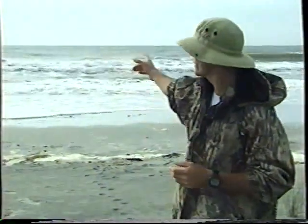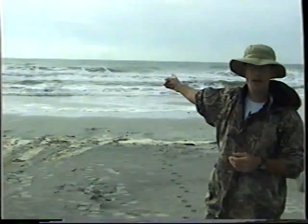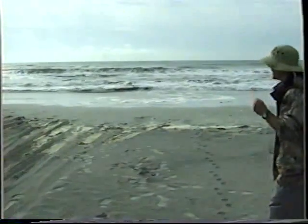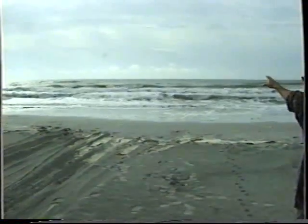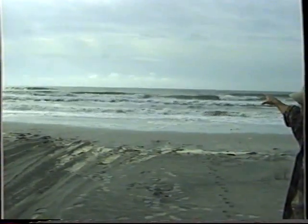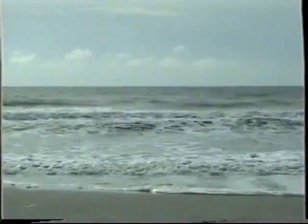If you look behind us, it's not nearly as churned up as it was the other day when we came out here when Tropical Storm Ophelia was on us. It's kind of a smooth day out there. Way out to sea, you don't see a lot of white caps like we saw with Ophelia. The white caps are typically coming in on our first set of sandbar, which is out there. Our sandbar, the furthest one out, that's the first sandbar, and then we have the main beach right here.